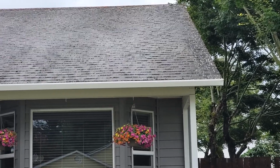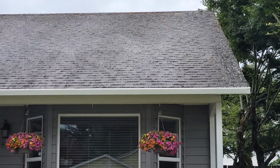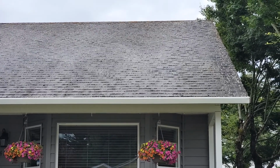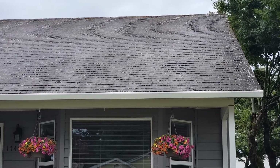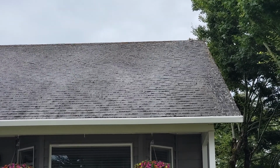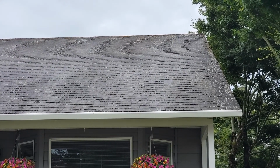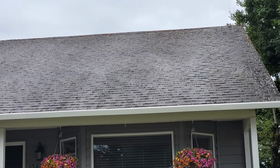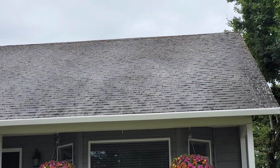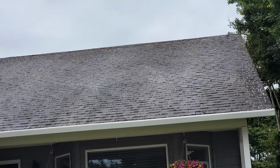You can't take it all off because then you start taking the granules off the roof. And it ends up in the gutter and shortens the life of your roof, and you don't want to do that. And this kills it underneath the shingle. The moss starts growing underneath the shingle, breaking that seal that keeps everything sealed in. The dirt gets up underneath there, then your shingles start lifting and leaking and not good.